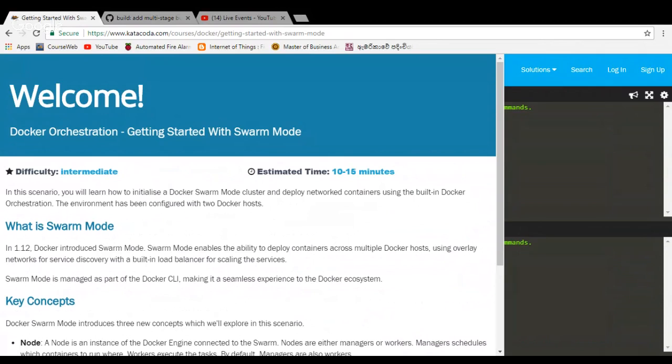What is swarm mode? In 1.12, Docker introduced swarm mode. Swarm mode enables the ability to deploy containers across multiple Docker hosts using overlay networks for service discovery, with a built-in load balancer for scaling the services.